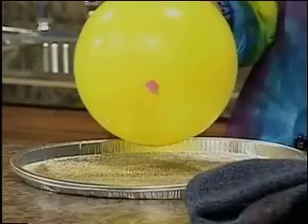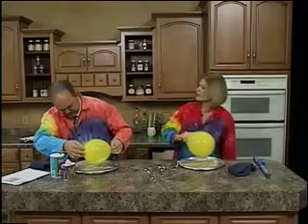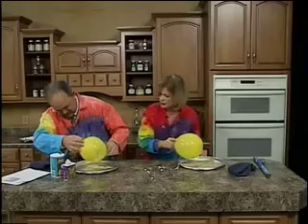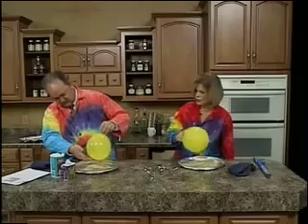See how far away you can hold the balloon and have the pepper come up off the tray. Oh yeah, look at that — there it goes! You can hear it coming up. You have salt in there too, but do you have more salt on your balloon or pepper? More pepper. Right, why? That's because the salt is heavier than the pepper. It still has a positive charge, but it's heavier so it doesn't come off the tray as quickly. I'll have to remember to keep a balloon in case I dump too much pepper on my french fries. That's right, you can separate the two. It's fun for kids and an easy way for them to see how static electricity works.